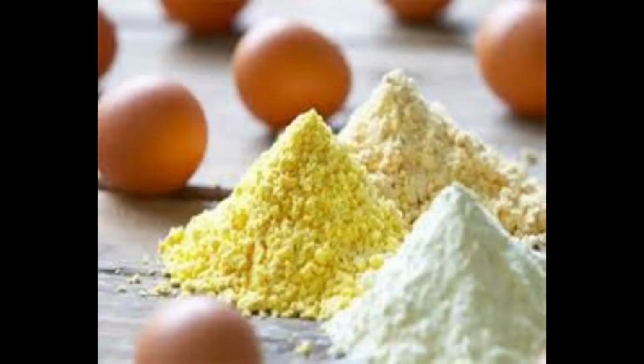Now, this is something you might want to do, since you're doing this anyway. When you peel them boiled eggs, separate the whites from the yolk. When it's boiled, it's very easy to do, because you just break it in half and you can just pull the yolk out. Get as much of the yellow off of the white. You can even rinse them off in the sink or whatever. Make sure they're white. And then continue the process for each side, the white and the yolk, separately. And you will get your egg powder, and you will get your egg white.